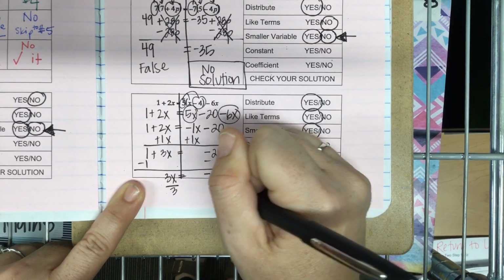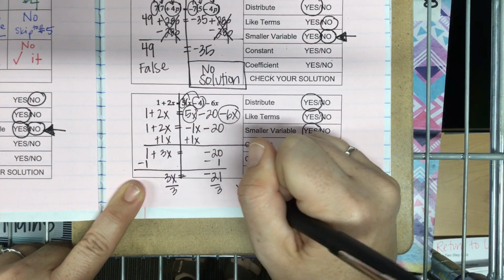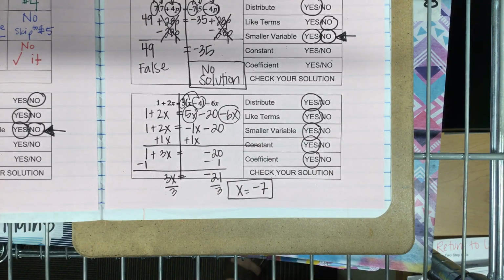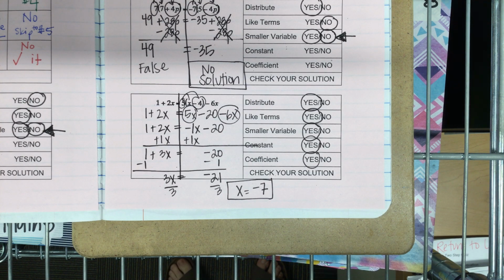Ladies and gentlemen, when you get a number answer, please check. It makes me so sad to grade a test or a quiz and students get problems like this wrong because they would have known that they needed to do it again to fix the problem if they would have checked it.